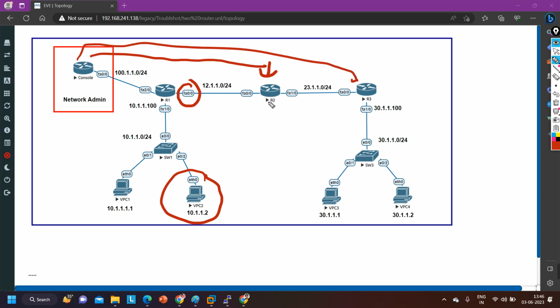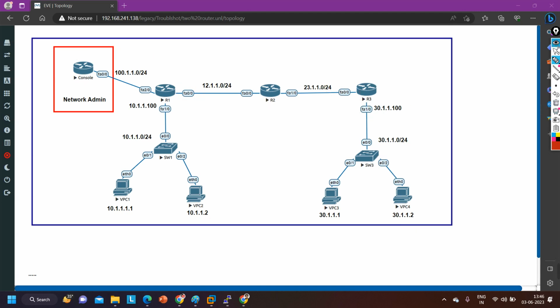I can take telnet access from router 2 to router 3 directly. And from here, I can ping this IP address first from my LAN interface, but if the default gateway is wrong, it will still work because you are pinging from the same network. So if you want to check whether the default gateway is wrong or right, you will ping from your other interface, from this interface.